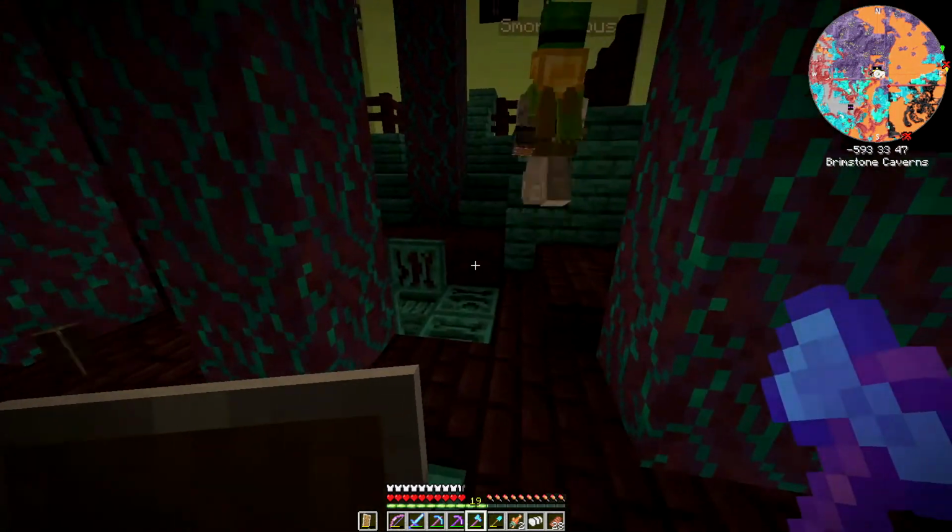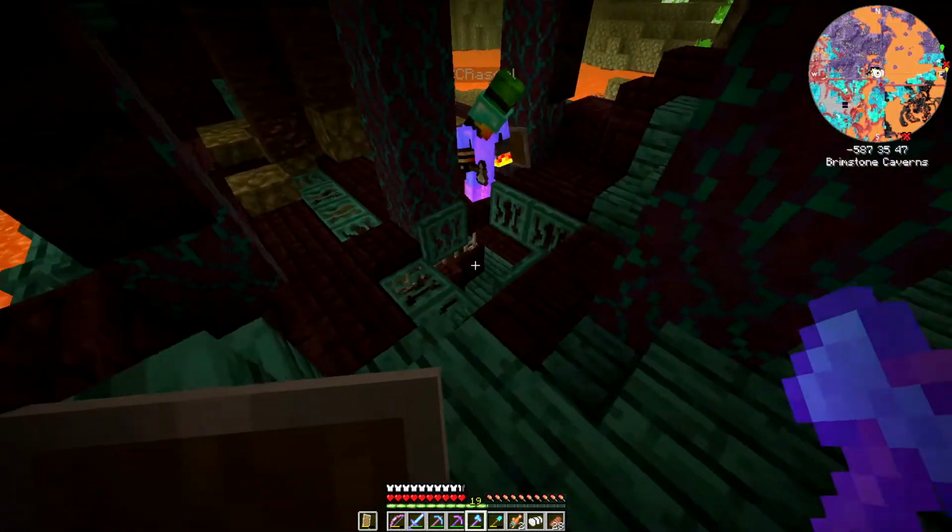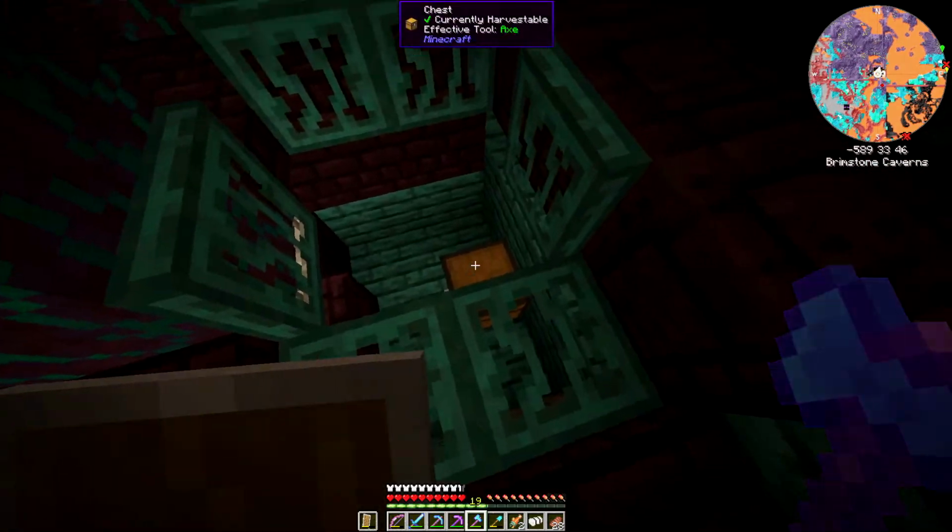Let's have a look. Where's the chest? Oh, at the front, underneath. Under you're where Rask is. Oh, right. Let's have a look.